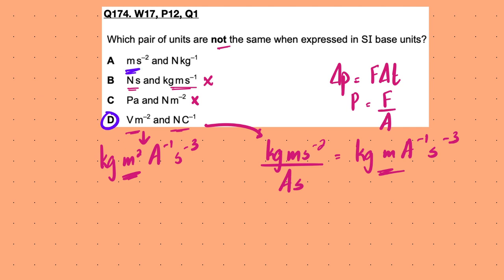With this one as well, these are the same. Again, you can work this out. If I write the Newton like this, so if I write the Newton as kg meter per second square, right, the units of force divided by kg, so kg's cancel out, and that is correct. Both of these are the same, so it cannot be this either, and the answer to this one is then D.